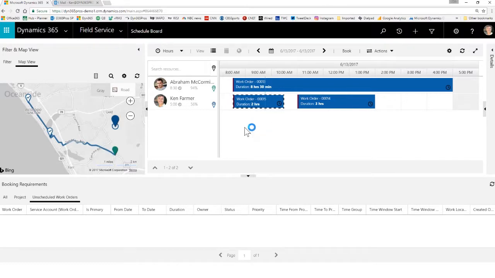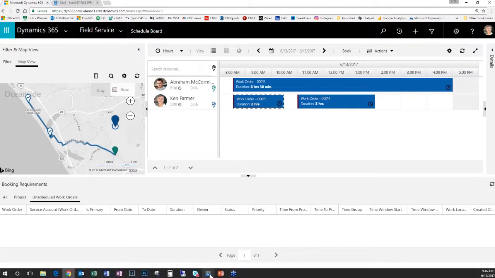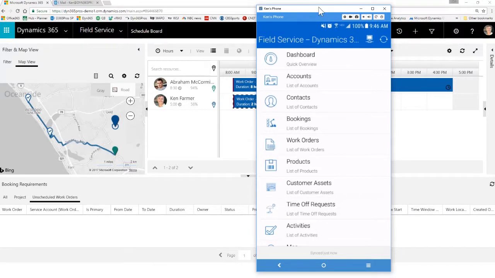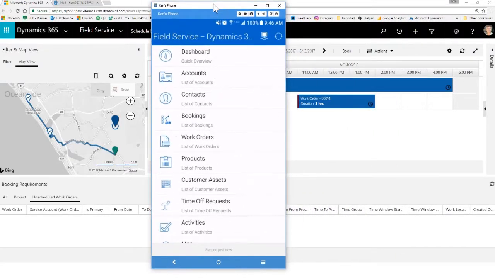Now, I'm going to switch over to the mobile app here real quickly. Once this rep gets done with this work order, with this on-site visit, within the app he's going to put down that he's completed and it's ready to go. He's moving on to the next job, which is great, right? And it will then change this board for you, and it'll let you know that this has been completed. He's all done with what he's supposed to do.